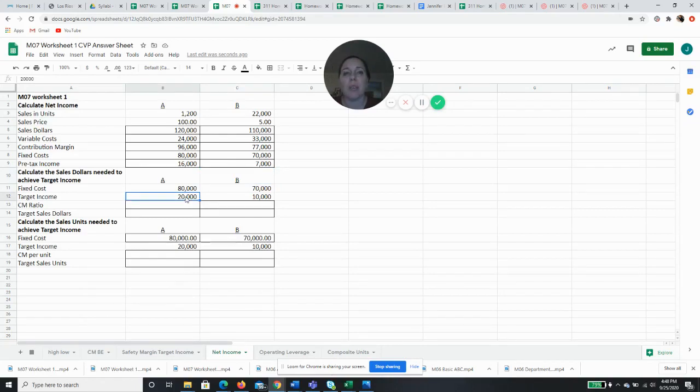So we do this the exact same way we calculate break even. Remember, break even was fixed cost divided, we're doing dollars here first. So break even dollars was fixed cost divided by contribution margin percentage. So here we just change the numerator. Instead of just being fixed cost, it's instead fixed cost plus the target income, right? Because once we cover our fixed costs, all of the contribution margin after that is all profit, okay?